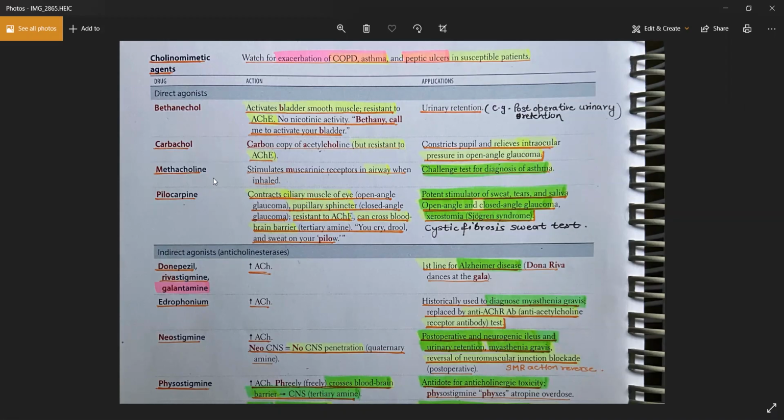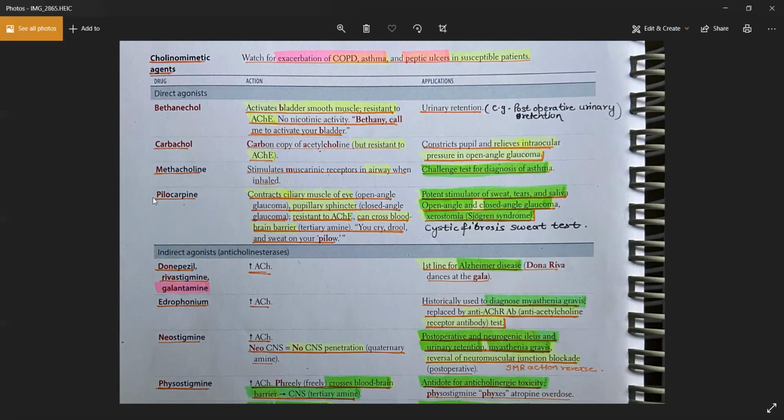Only in these patients who have a normal respiratory function test, you will give the methacholine challenge to diagnose them for asthma. If the bronchoconstriction does not occur, if the exacerbation of the disease does not occur, that means the patient does not have asthma, right? So it is very important to know about methacholine.